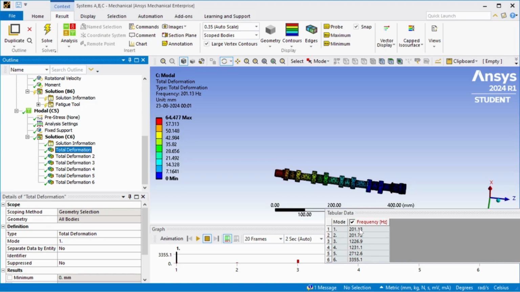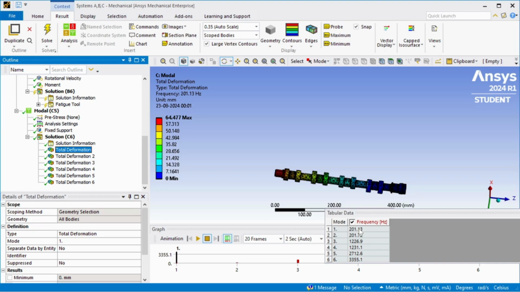So the basic difference between chilled cast iron and aluminum silicon carbide, as we have seen, is that aluminum silicon carbide is lighter in weight and has an excellent strength and stiffness. It has excellent thermal conductivity. It has better wear resistance and corrosion resistance. But the only defect in this material is that the cost is higher and the manufacturing is more complex. As we go further in time, the cost might reduce and the manufacturing will be easier for mass production, and we might see aluminum silicon carbide used in camshafts.